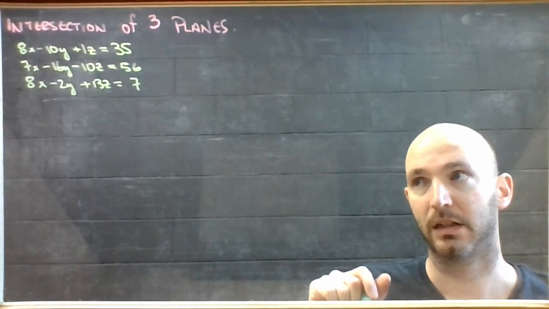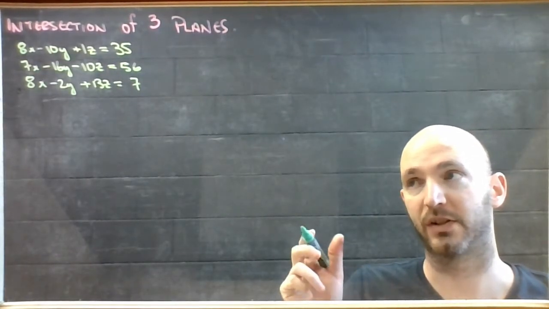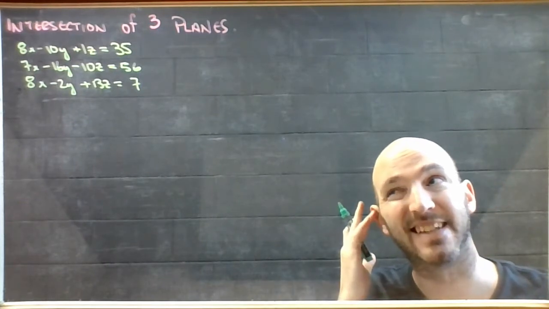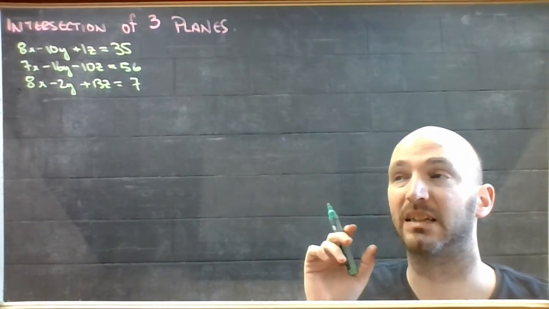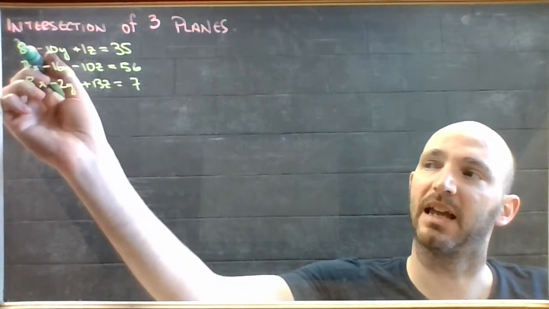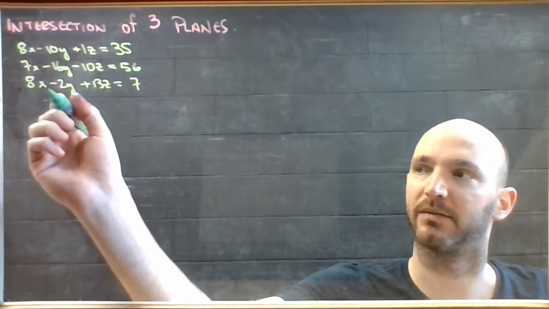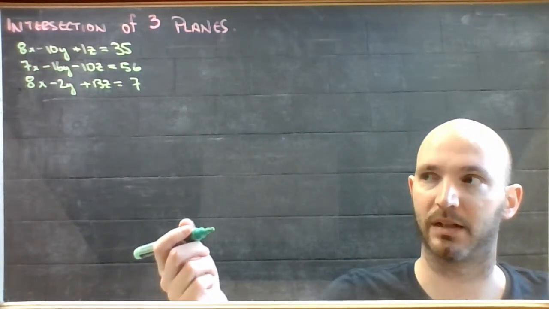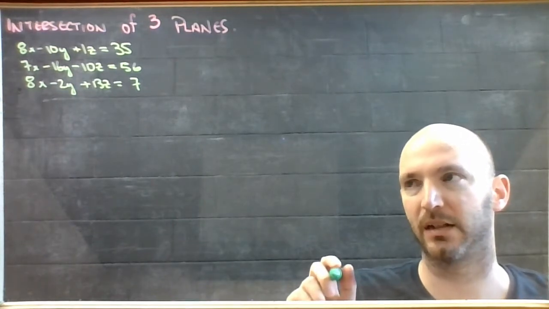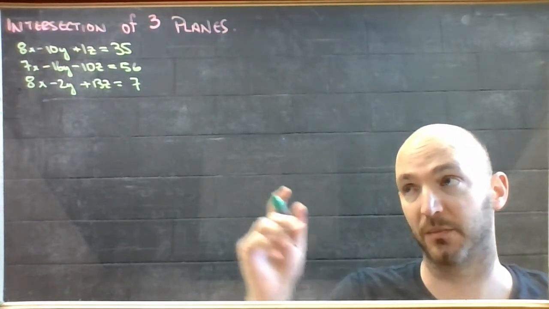All right, so I'm going to try doing some elimination on this one. I've got 8s and 7s in the front. I don't really like that. But if I did 8 minus 7, I get a 1. So I'm going to do that just to try and reduce my numbers a little bit.